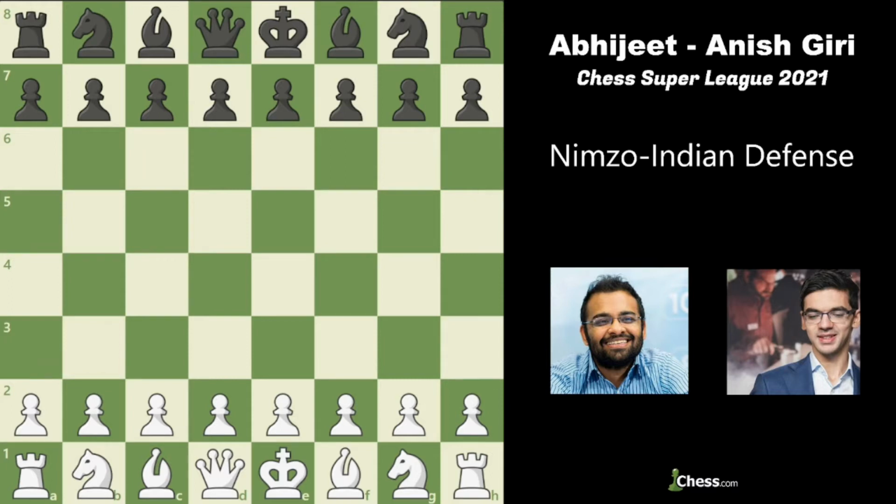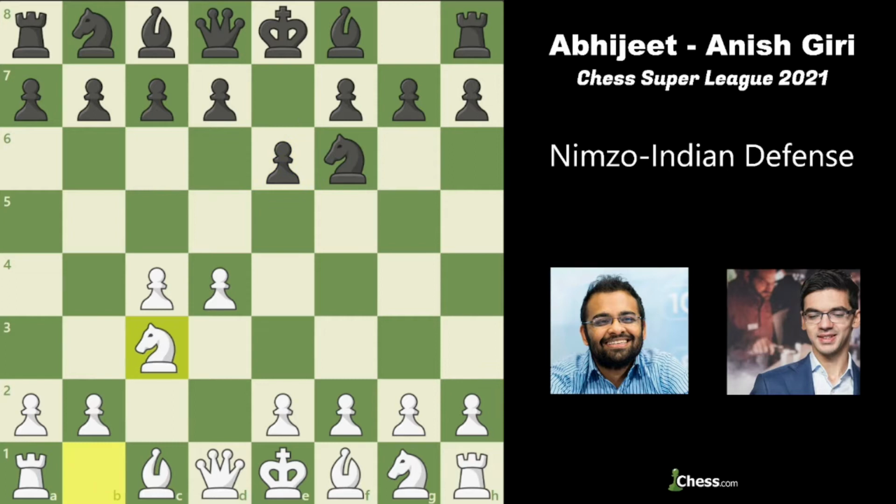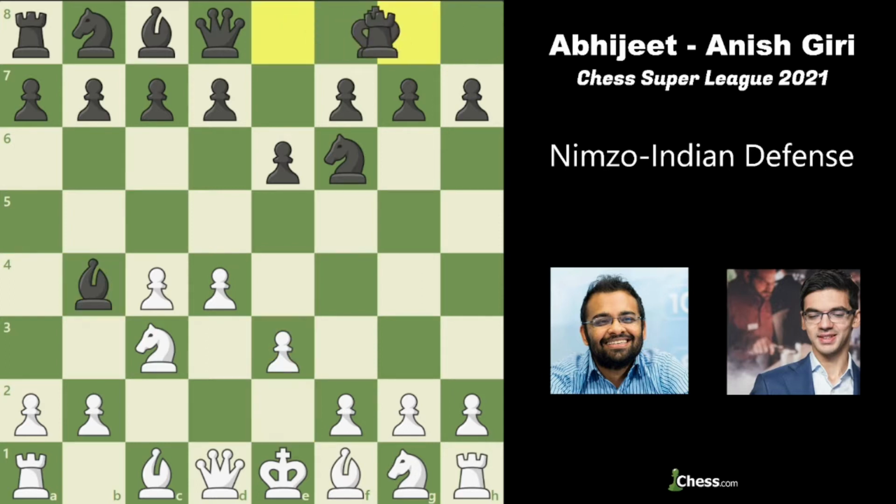So we have Abhijit playing white and he plays d4. So we have Anish playing Nf6, then we have c4, e6, Nc3, and Bb4. So Anish Giri is going for the Nimzo-Indian Defense. So we have e3, black castles, Bd2, and d5. So straight away attacking the center.